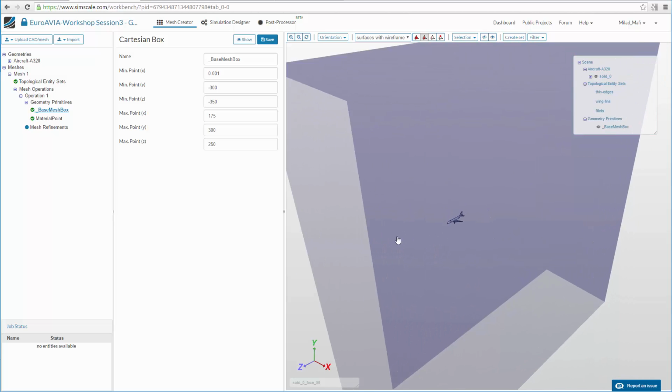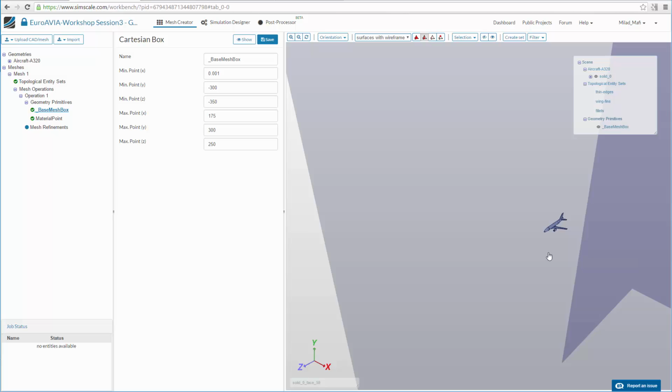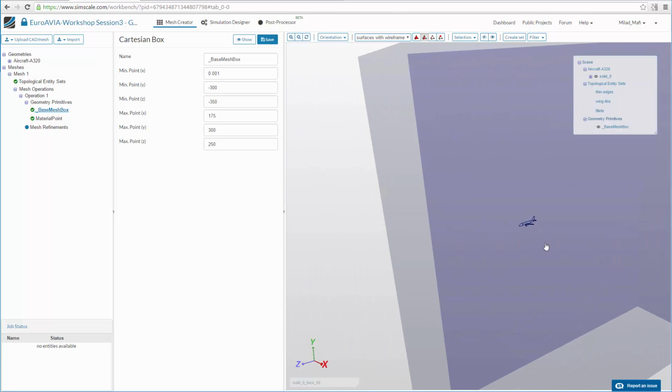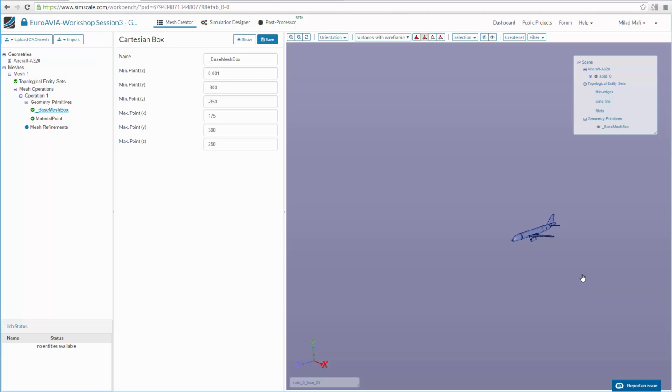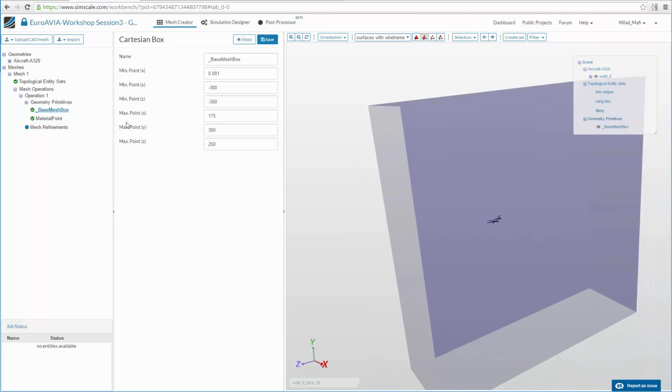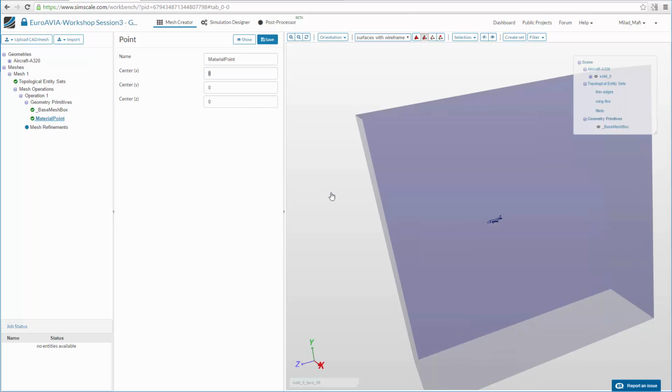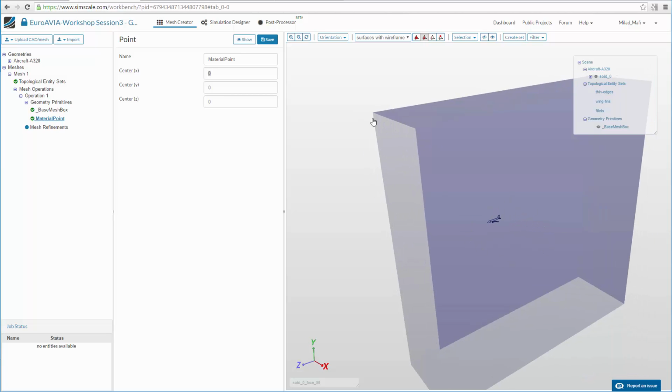Next we have to specify a material point, because right now we are meshing the whole domain, but later on we don't want any fluid cells inside the aircraft, and therefore we have to specify which point should be inside the flow and which outside. Basically you can use every point between the outer surface of the aircraft and the surface of the bounding box. I will use this point right now. Just a trick: try to avoid using round numbers like 16.